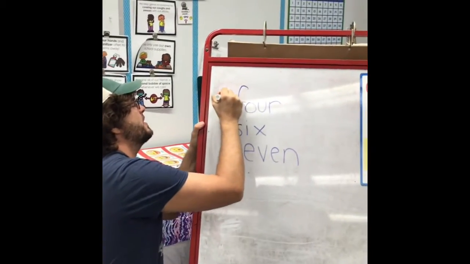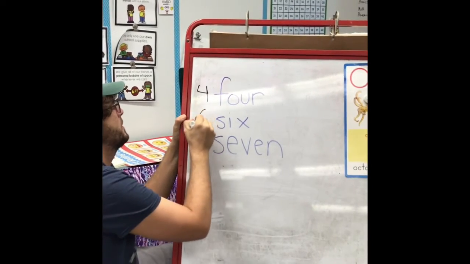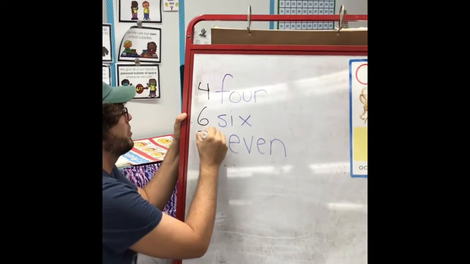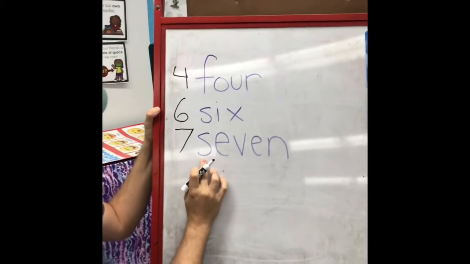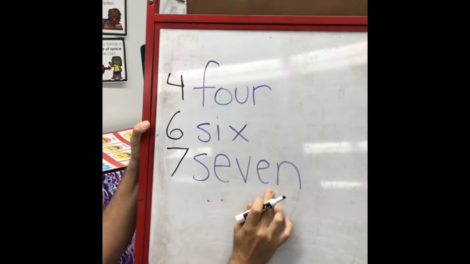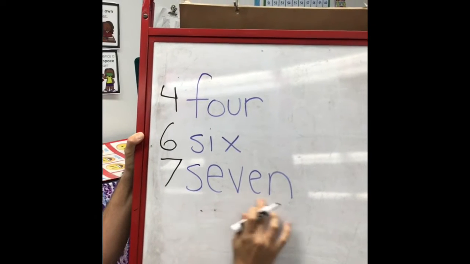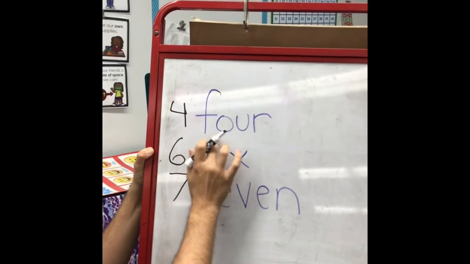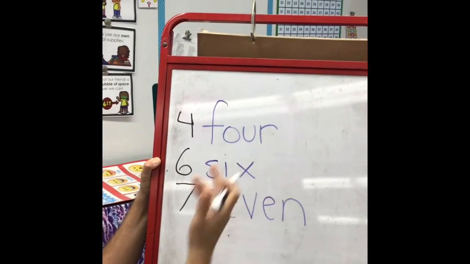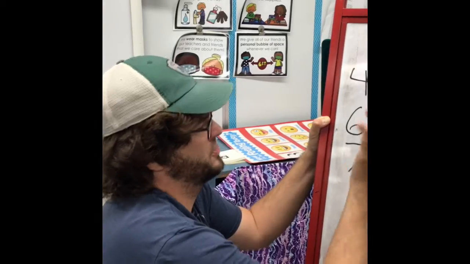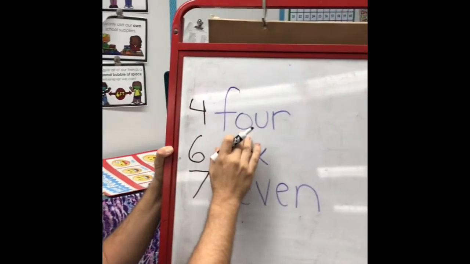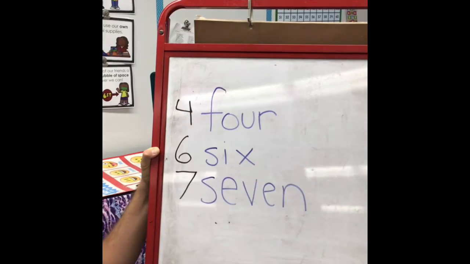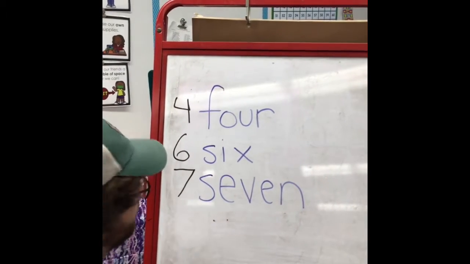Right now I've written up here the word 4, 6, and the word 7. This is 6. This says four. It's a little one of those tricky words in our language where sometimes you can't sound it out the way it's supposed to, because if you're sounding it out the way it was supposed to, it'd sound different, which is not how we say four. That's just one of the sight words that we have to learn.